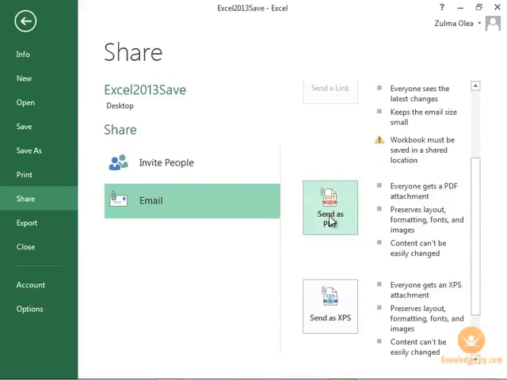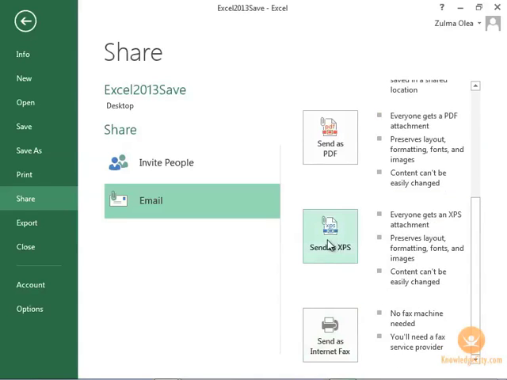I can send it as a PDF, only sending that as a PDF, keeping my main one as a regular Excel, or the Windows special, their answer to PDF, XPS. So another Windows user could get this. It's similar to a PDF in that they can't edit it, but it's not as generalized. Not everyone can use an XPS file. You send it to someone on a Mac, there's a problem, whereas PDF can be used anywhere.